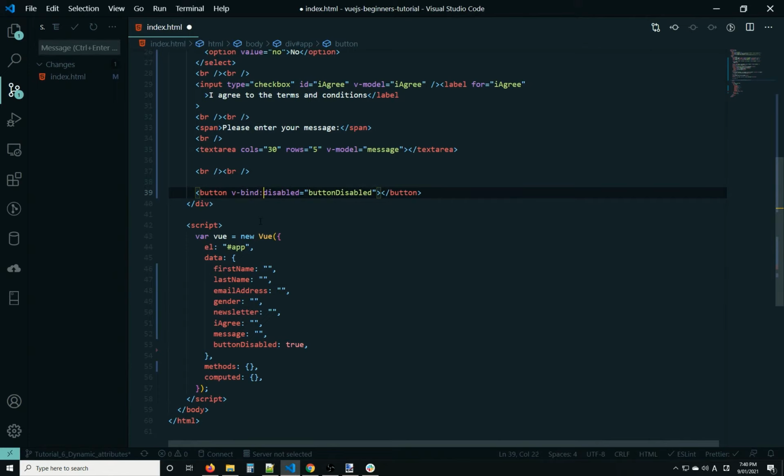Like when there's an event, say click, remember it was v-on:click, and we changed that to @. Well, for binding an attribute like disabled, you have v-bind:disabled. You can just take away the v-bind, and that'll actually work.